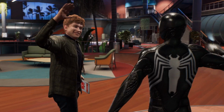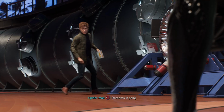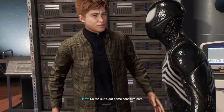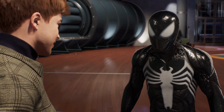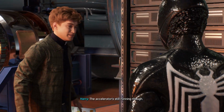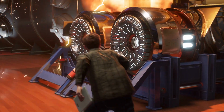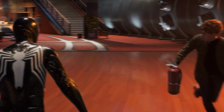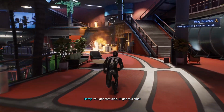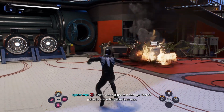Antidote, here we come. So the suit's got some sensitive ears. Apparently. What happened? More static discharges. The accelerator's still running, though. The serum's okay. Fire. Fire fast enough. There's gotta be something else I can use.